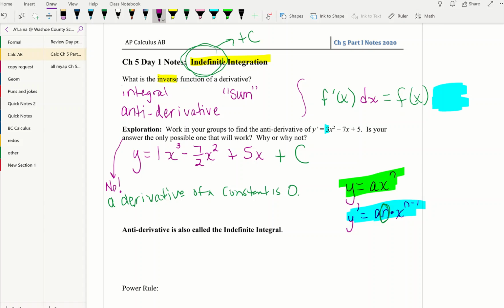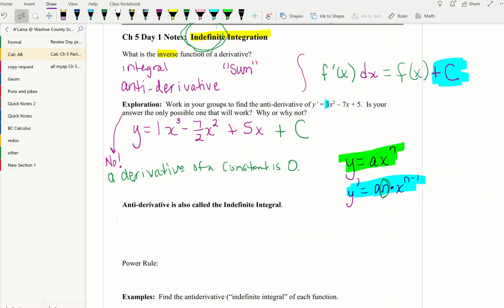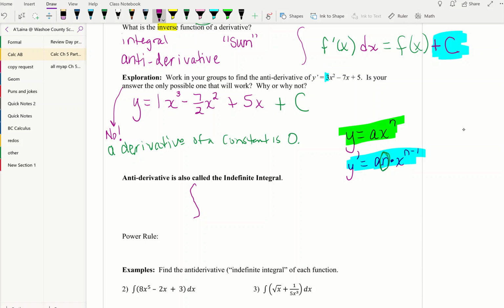The reason it's called indefinite is because we can't definitely, for sure, say what that original function was before we took its derivative. We are going to have to write this plus C at the end, and that's a capital C, to say, hey, we are not 100% sure what that constant was, but there would have been some constant there that zeroed out when we took the derivative. Remember, an antiderivative is also called an indefinite integral. The notation here is an S shape, and then you'll have some function's derivative. This dx is telling you you're at the end of the integral expression, and the x is your input variable, and that is going to equal f of x plus C.